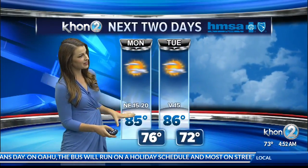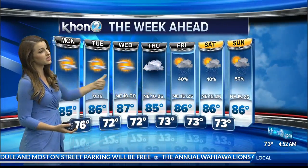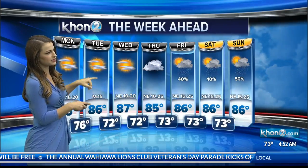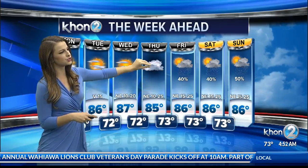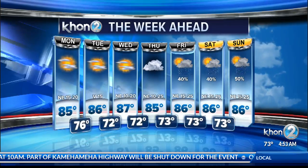Our strong trade winds are here today. They start to ease off tomorrow, potentially into Wednesday, then starting to build back Wednesday into Thursday. We have sunshine through the next couple of days, but high clouds are actually going to start streaming over the state tomorrow. They could become thick towards the end of the week, and then potentially another bout of wet weather. I'll have more on that coming up, but now I'll send it back over to Chris Lechanik, who has a look at your traffic.